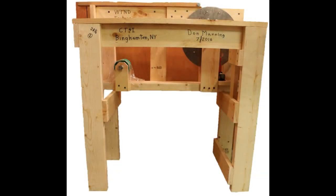This is a front view of the fixture for producing the wire on the mandrel. It just shows you a little more clearly the size of the mandrel, the shiny metal piece, and the relationship to where the spool is, lower and to the left.